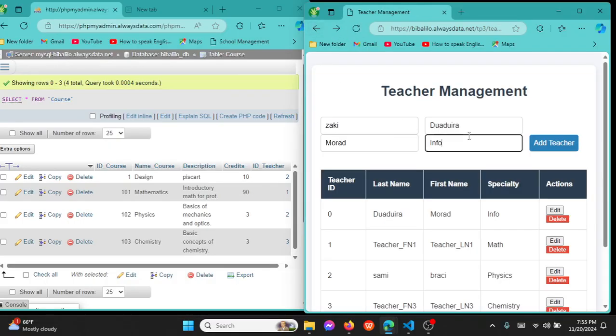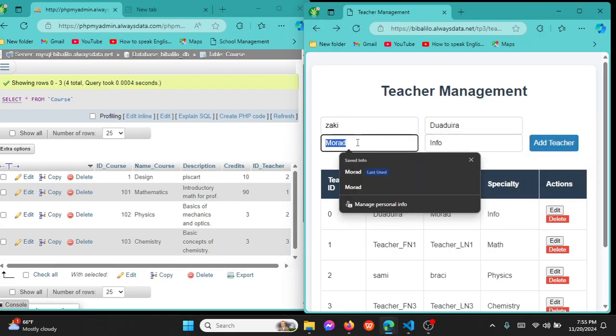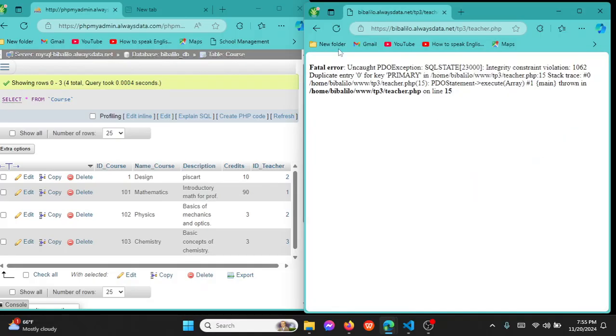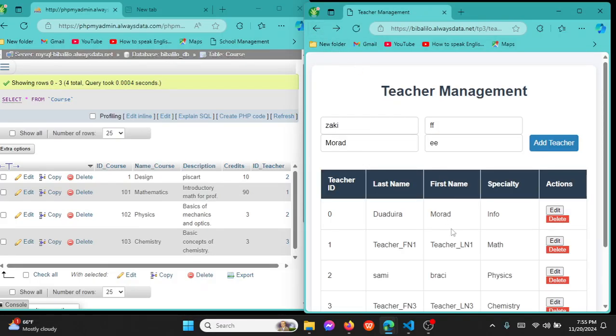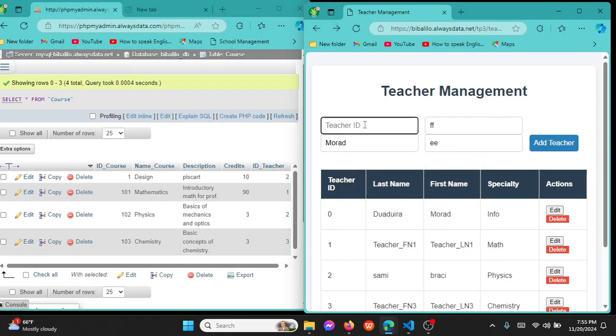Okay, there is here manage last name, and here specialty, a teacher. Doesn't work. Why? Because in teacher management, the teacher ID must exist.